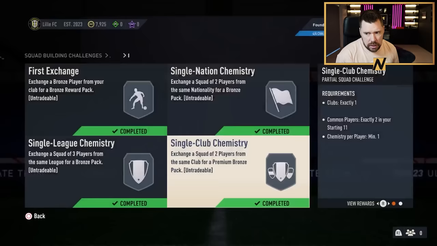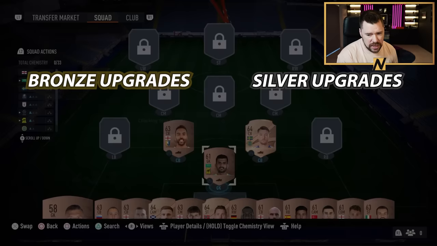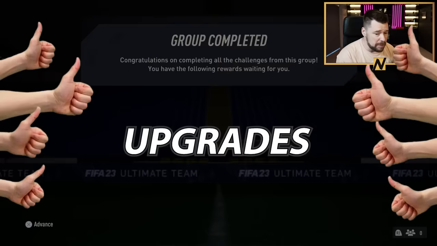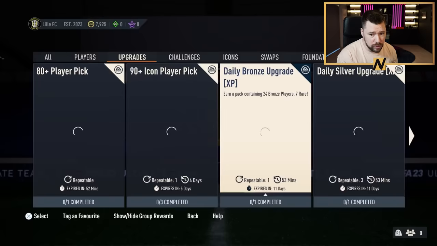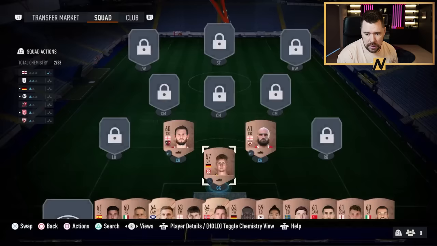And then we get a little bit of this and that for that. And then what we can do is take the daily bronze and the daily silver upgrades and get some big upgrades, and then put them into the other upgrades and get some even bigger upgrades, which is very nice. And maybe pack a special card out of the bronze or silver packs. I think there's 3 specials in bronzes at the moment and around 8 specials in silvers, I believe. Might be a little bit off on those numbers.